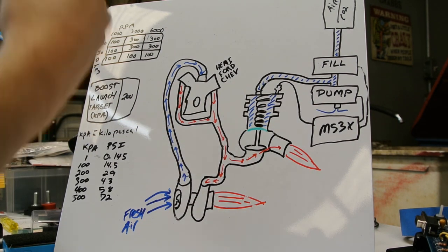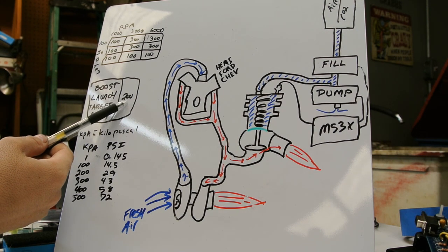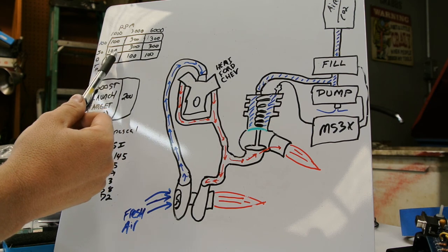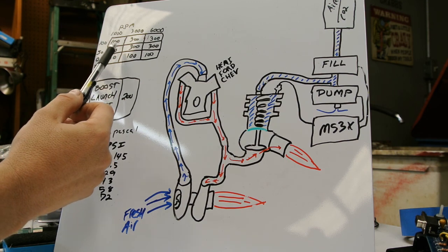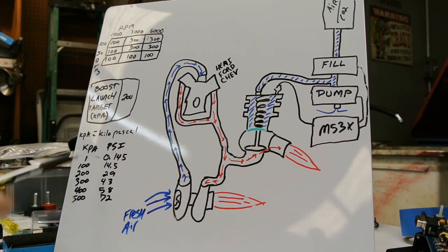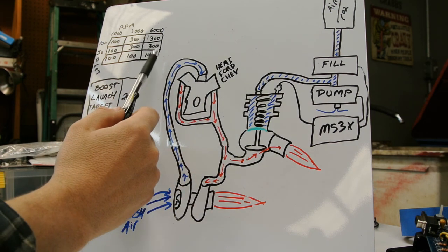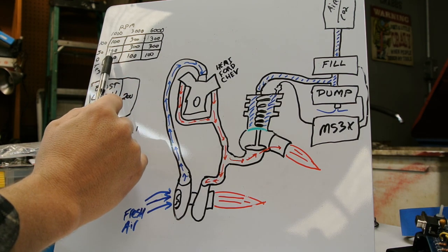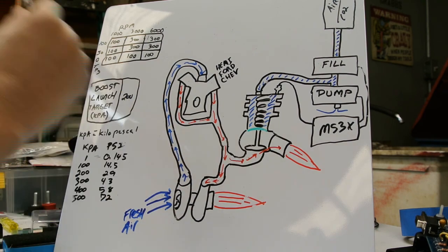And there are a couple of places in the Megasquirt that we care about. The launch, we need to have a specific launch RPM and boost. And then after we let go, we have basically a table here that will say TPS up one side, RPM across the top. And so at 50% throttle and 3,000 RPM, we would want 300 kPa on top of our wastegate, or added to our spring. And then at 100% and 6,000 RPM, we would want 300. And maybe down here at a lower one, like 0% TPS and 1,000 RPM, we would just want 100 kPa.